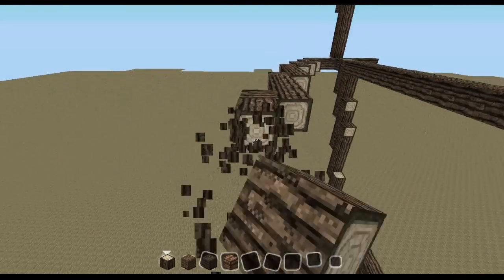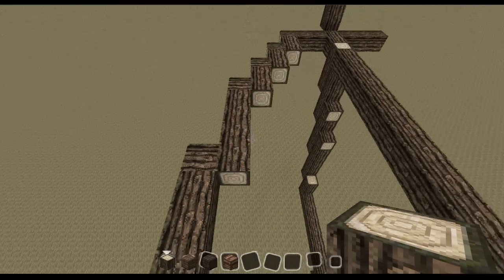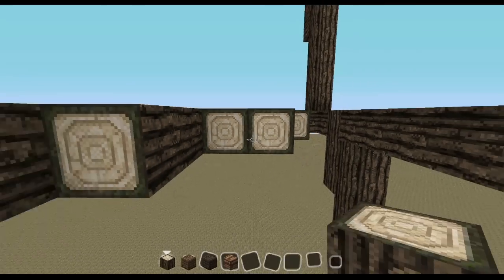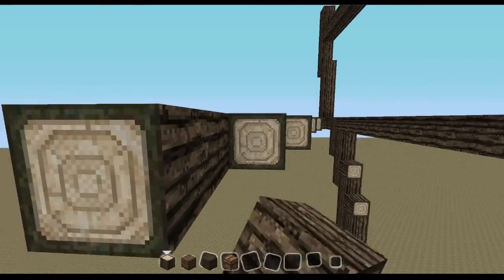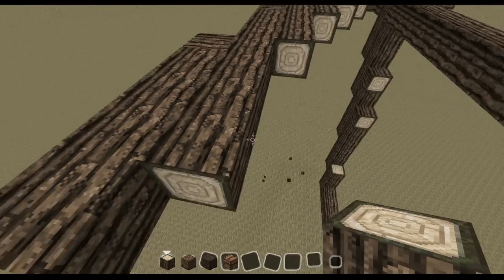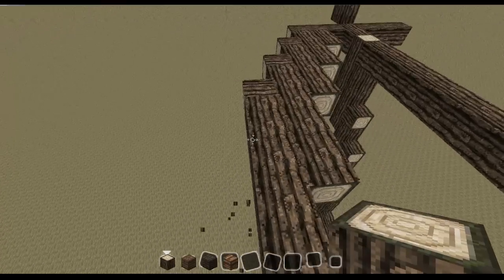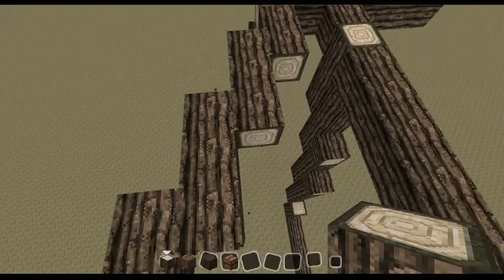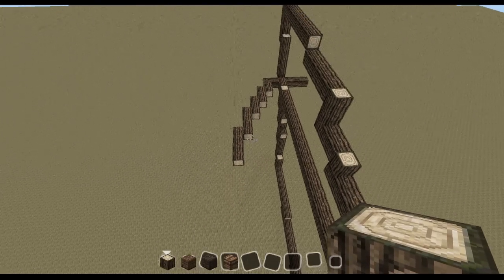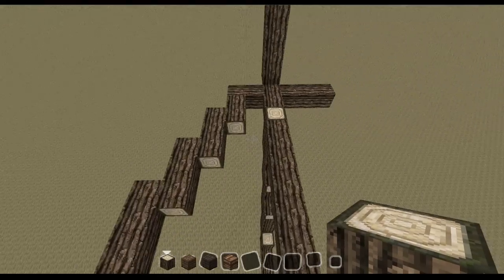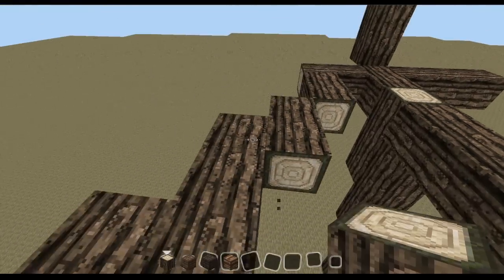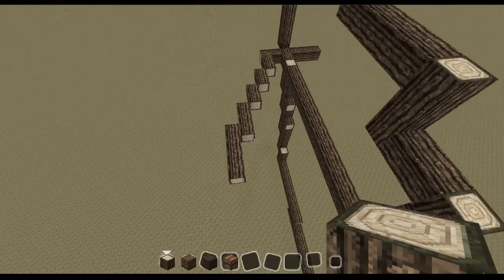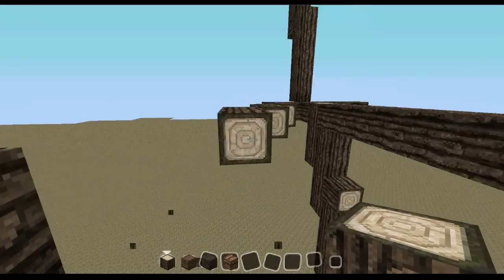Actually, I was noticing that we went out a little bit too fast, and what I think I'm going to do is bring this in a little bit. So I've got a little bit more room to work with. Let's break these, and these. And it's still a nice curve. Actually, let's make this one more. Make it go out a little bit more like that. And make this a little bit longer.